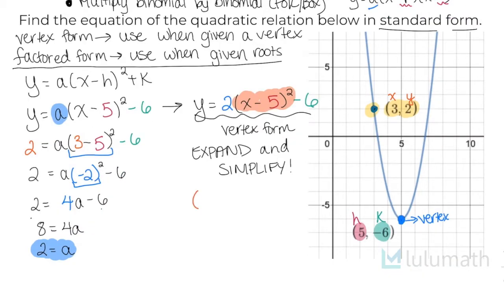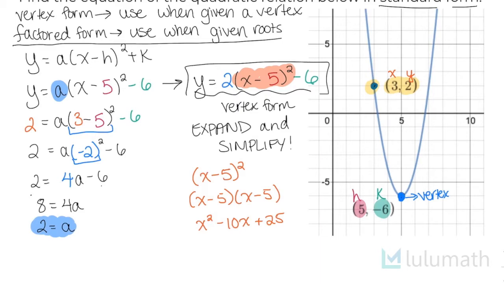So if I were to expand this x minus 5 quantity squared, remember it's not x squared plus 25, it's x minus 5 multiplied by x minus 5. And if you need some help with this, please make sure you check those videos out. I'm not going to spend the time on how to actually do this expansion. I'm just going to say that this is going to be x squared minus 10x and then plus 25. I suggest you do this work on the side if it doesn't come immediately to you, and that's totally fine. This will come with practice. And if you have any questions, please reach out or go back and watch the video on FOIL or the box method.